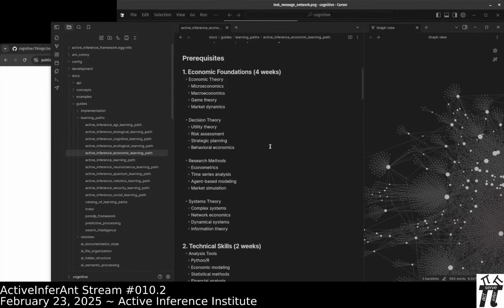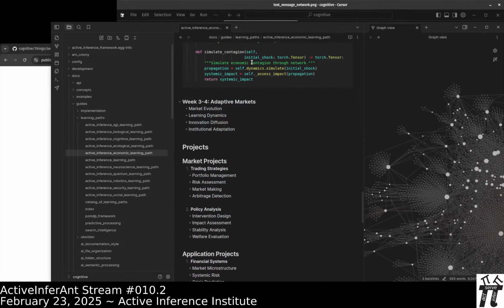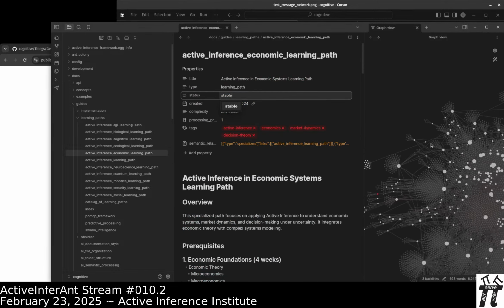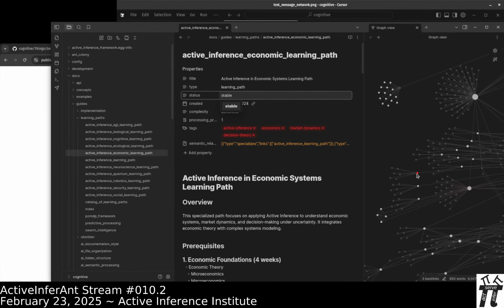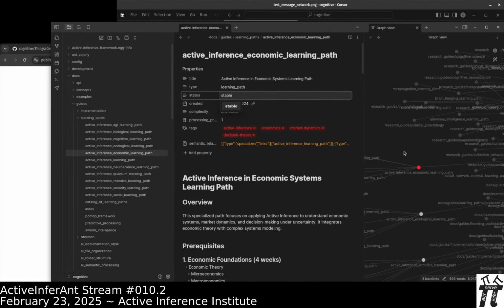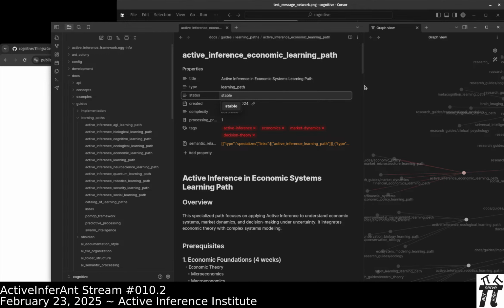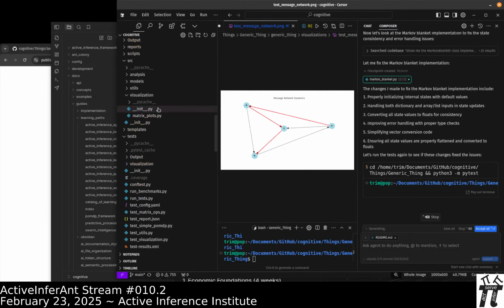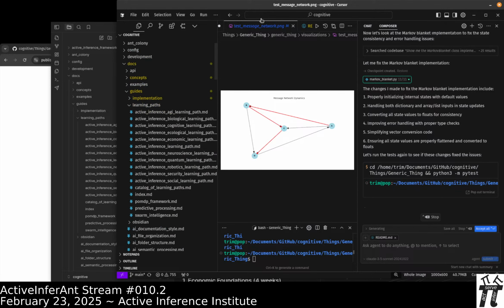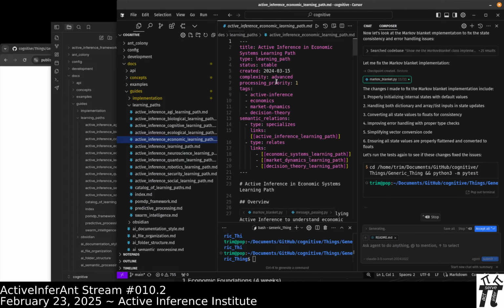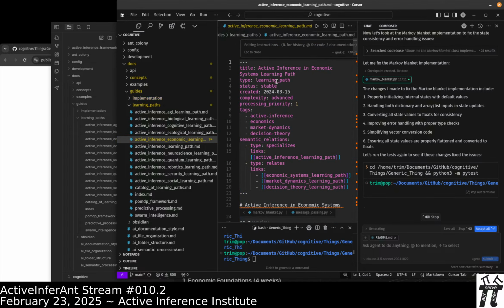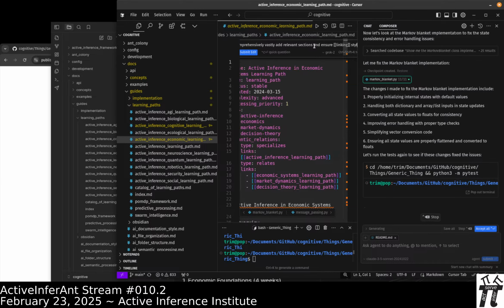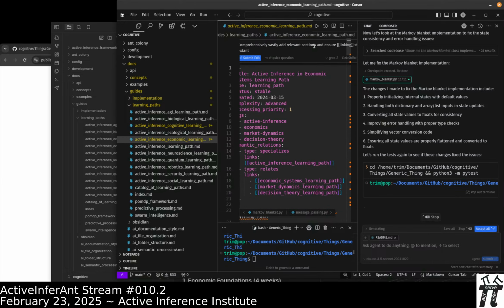Right on. So this is what it looks like in the local Obsidian. So here we are, and here's the active inference economic learning path. Let's go over to where it is. I'm going to Control A, Control K, and let's use the Grok 2 model. Comprehensively, vastly add relevant sections and ensure linking style with extant files.